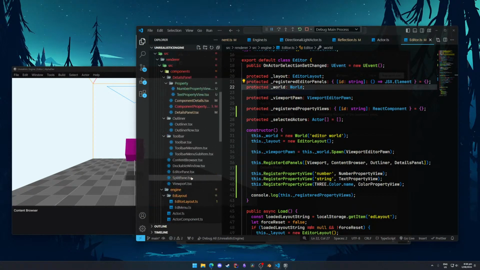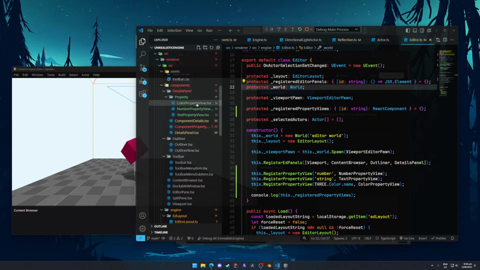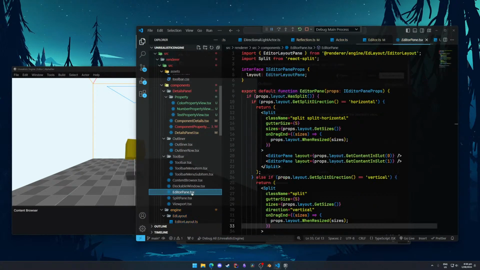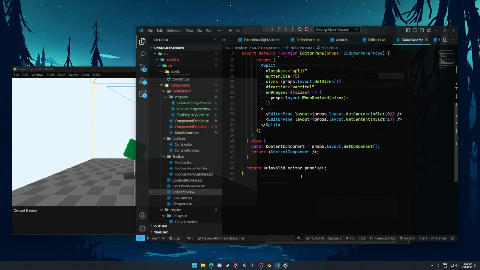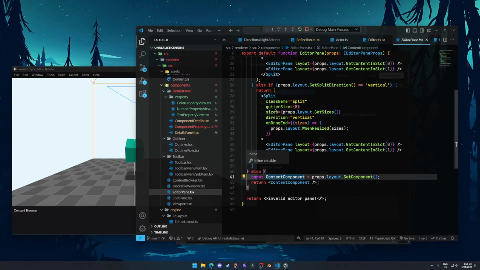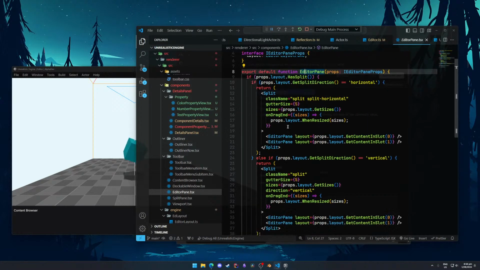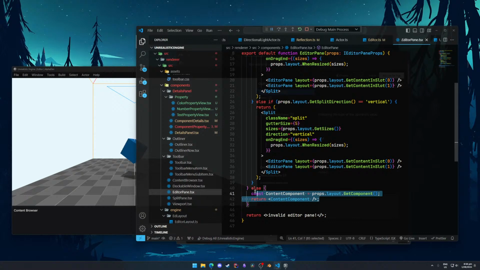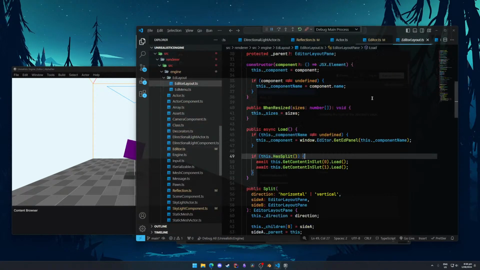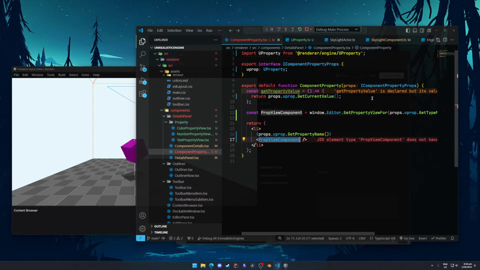Dang it, where was it? It must be in components. Editor pane, was it? Yes, this is... Oh, I deal with a different return. Okay, gotcha. Okay, yeah.